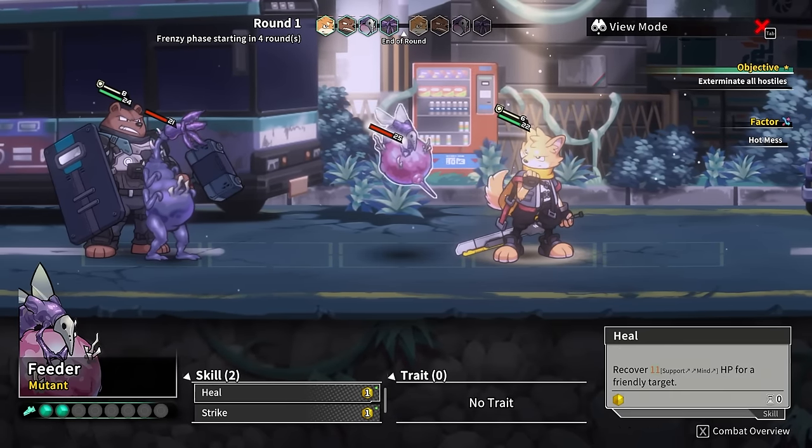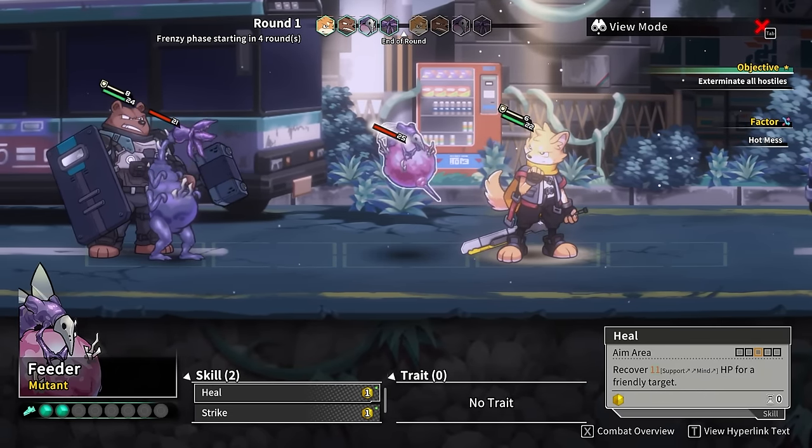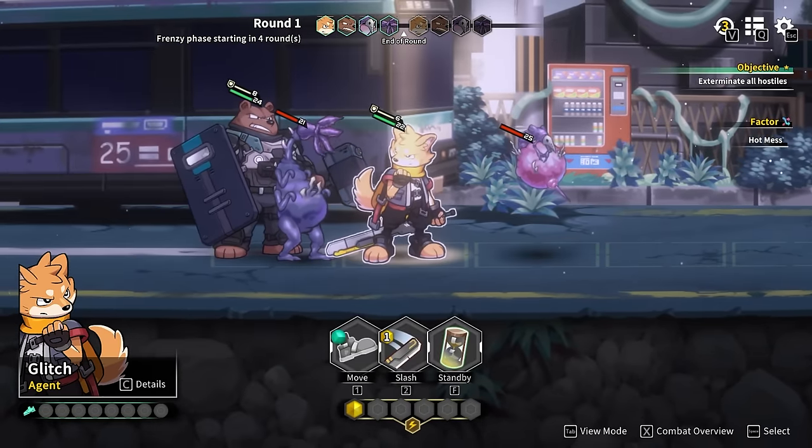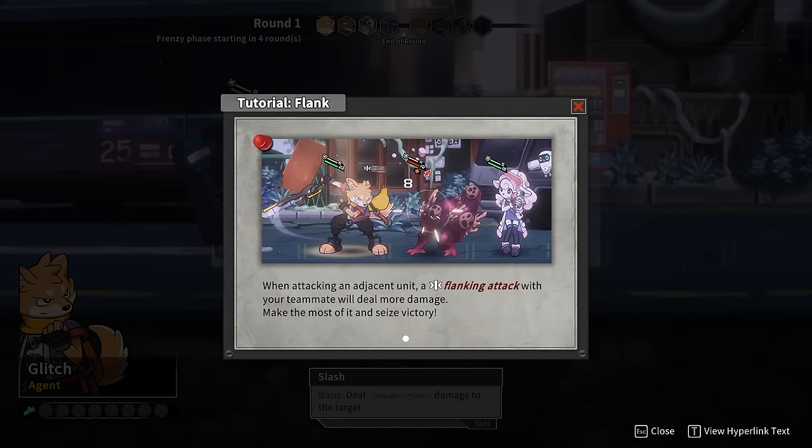Now, this guy over here, if I select him, he's got a heal ability. We do not like that. We do not like guys that heal. So we're going to come over here, and I'm going to smack the healing dude. Ah, here we go. Flanking, finally.